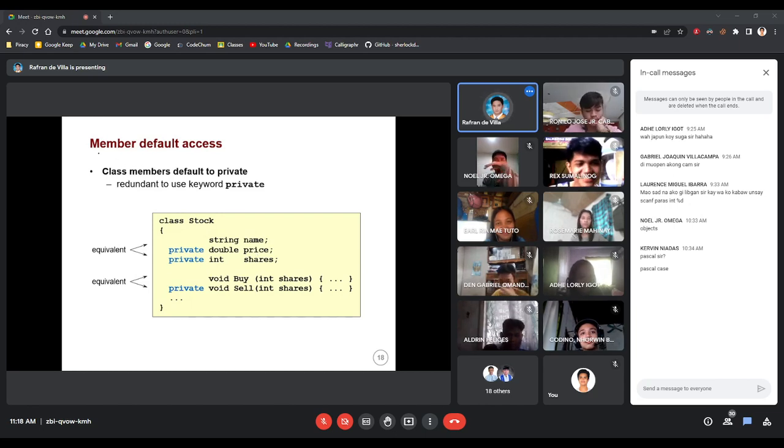Okay? Next, member default access. This is what we use when we provide abstraction to our classes, to create the so-called data hiding. Typically when you declare a method, by default, you just type in the data type, then the variable name, and that's it. But as you can see here in this example, what have you noticed?